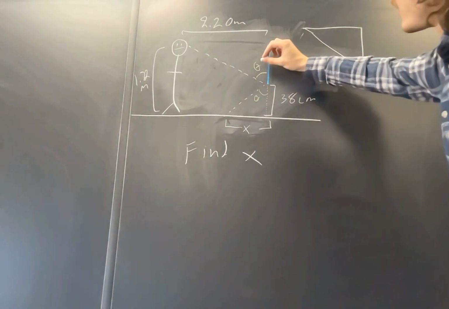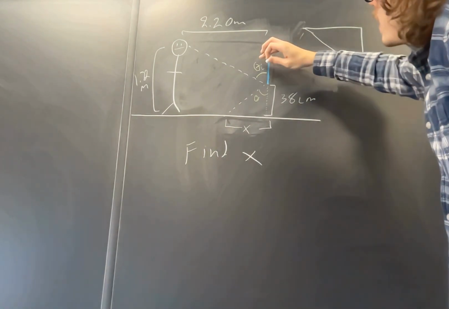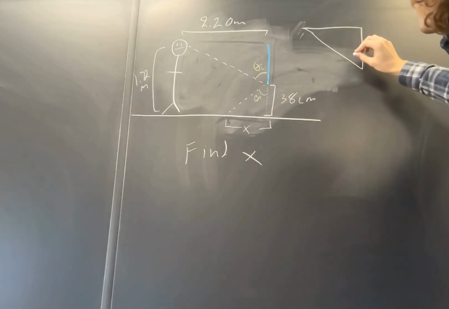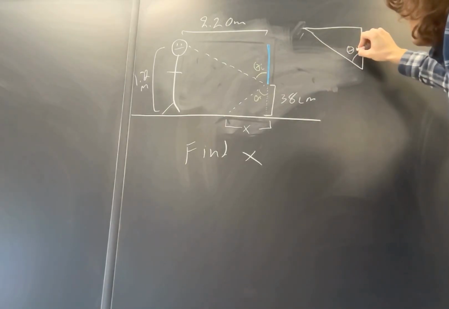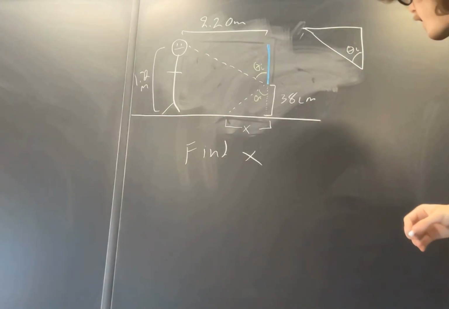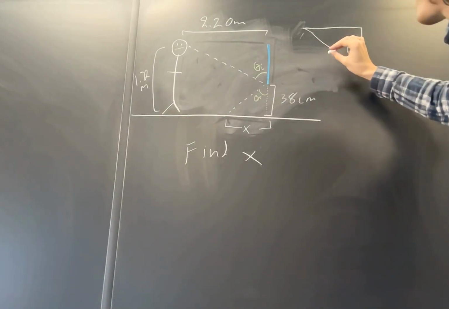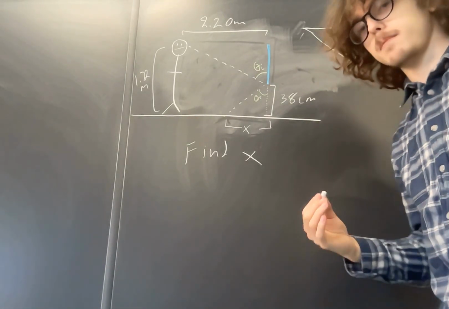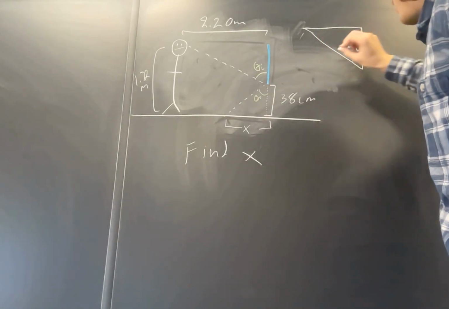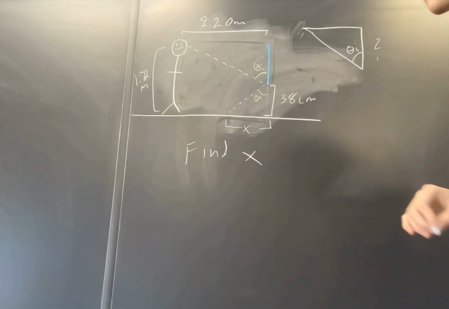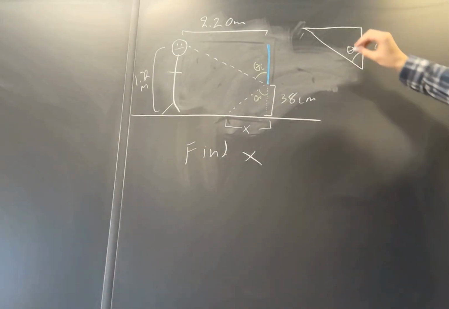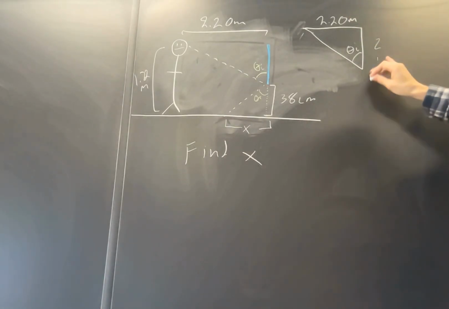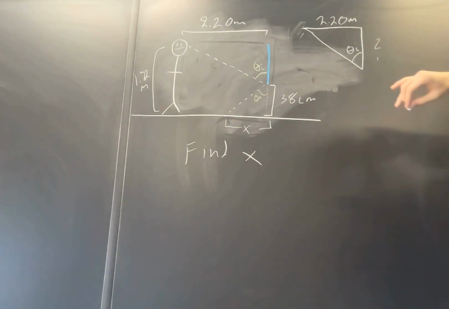And let's actually name these. This is going to be the incident angle. This is going to be the reflected angle. So let's define theta I, and that's going to be this angle or this length that we don't know. In this case, it actually won't be that important, so I'm just not going to even draw it. We have this side length that I do want to know, and I also know that this is 2.20 meters. So there's some length here that I need to find.